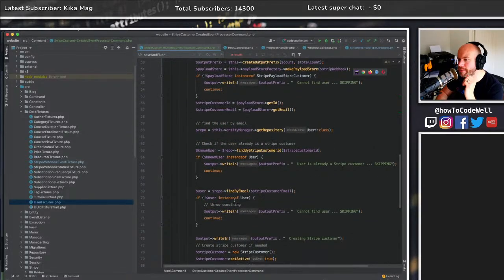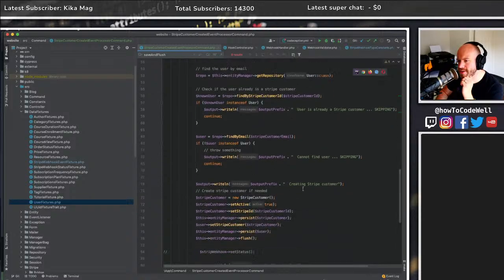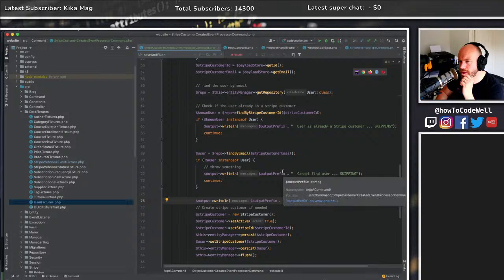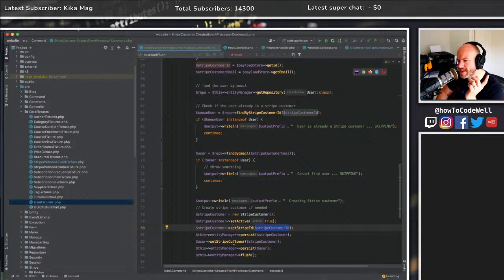But the output for this is that we want to create a Stripe customer entity with the Stripe customer ID from the payload, and we want to set that to the customer.